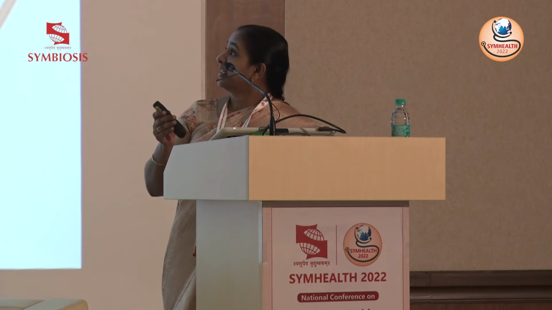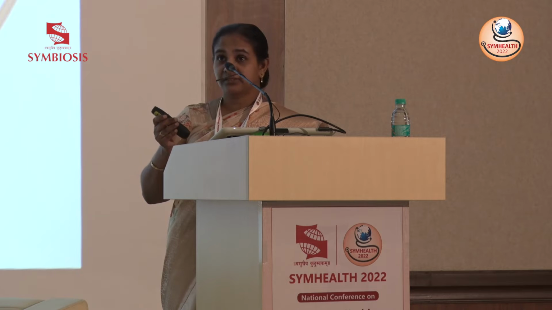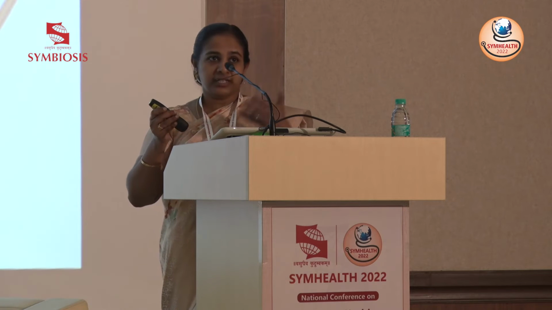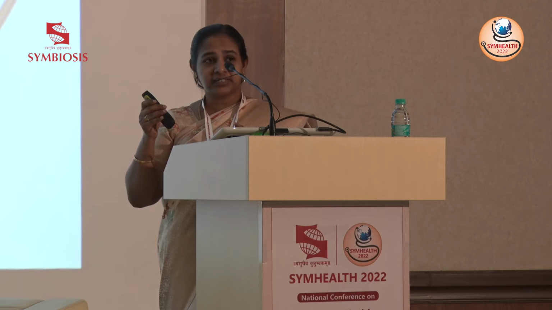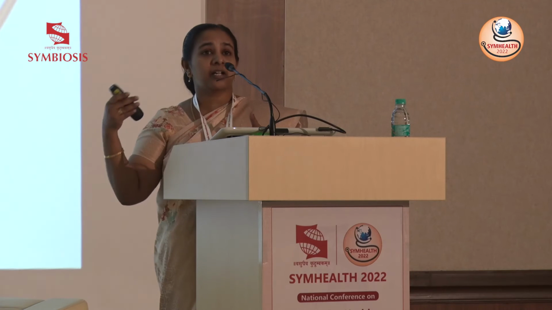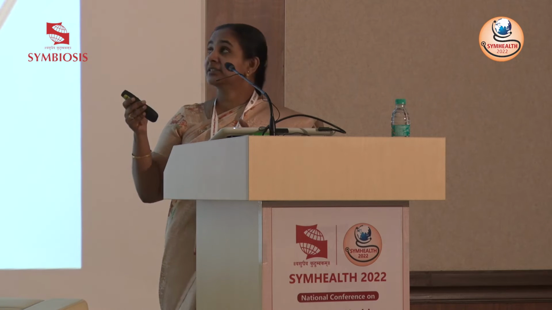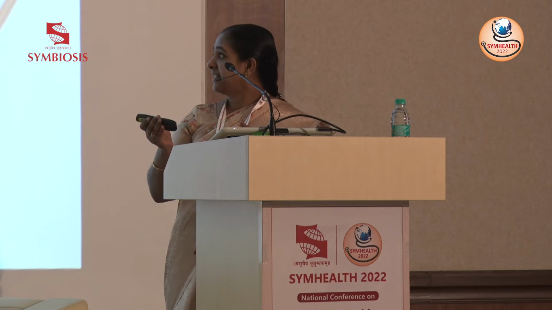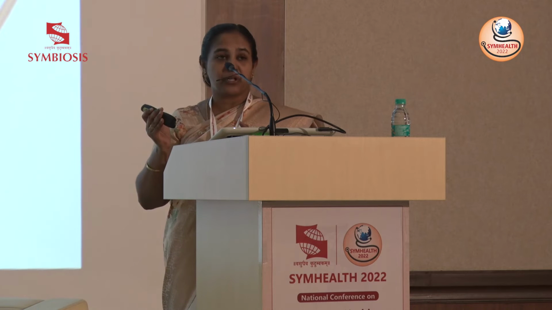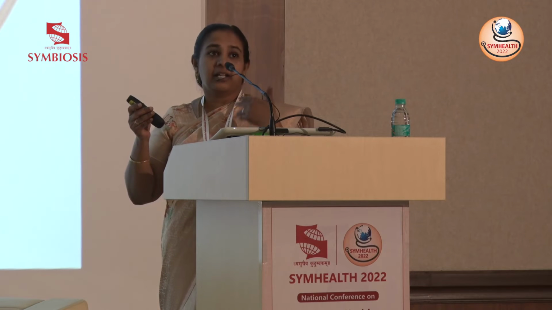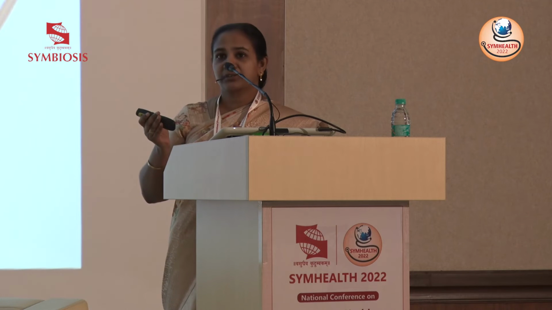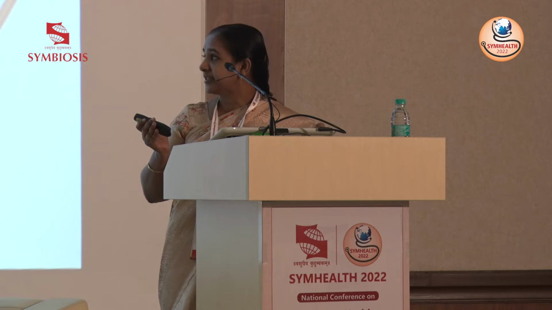So there should be knowledge acquisition first, and that should happen with all the theoretical aspects. Then there should be skill proficiency. Sir was talking about task trainers. So skills should be proficient, and decision-making skill is very important. Even if we have the knowledge and we have the skill, but we don't know when to apply it and what to apply, that's a problem. So this is a very important step in simulation, in the circle of learning.